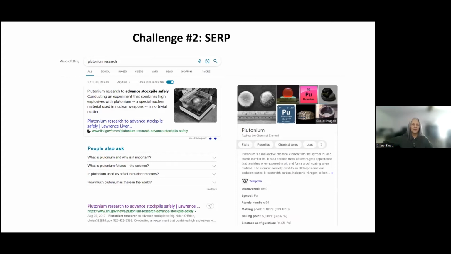It gives you a top result from the Lawrence Livermore Laboratory, a government agency or installation that you would expect to know a lot about plutonium and to be doing plutonium research. You have the people also ask in case maybe your search needs to be refined a bit. If you scroll down on this screen, you find photographs of researchers in this area and biographical information about them.